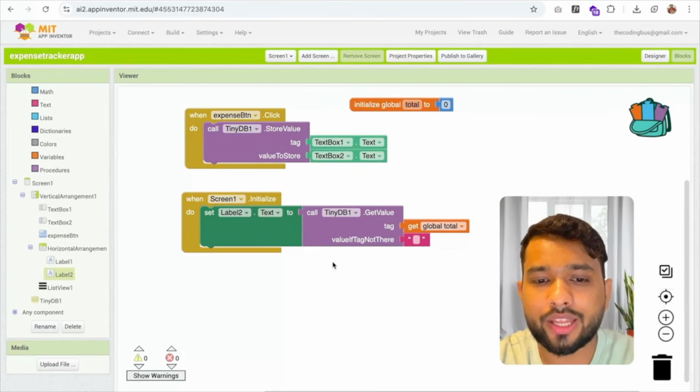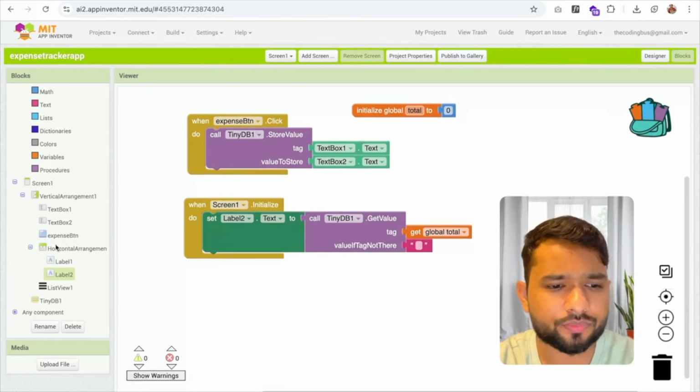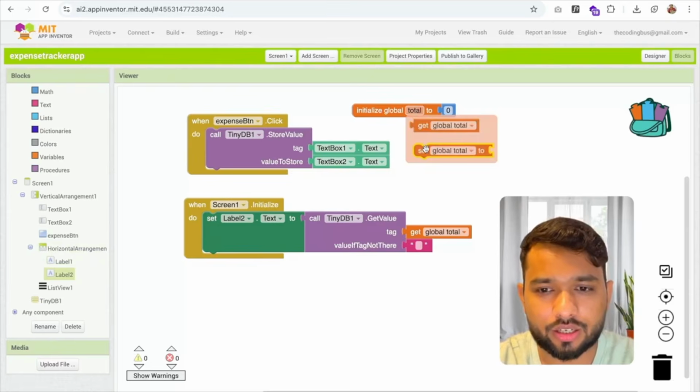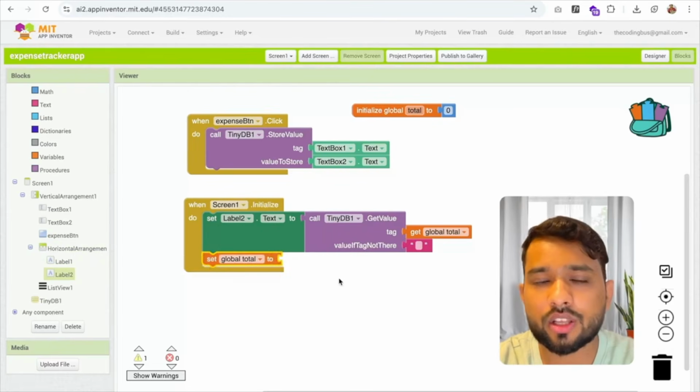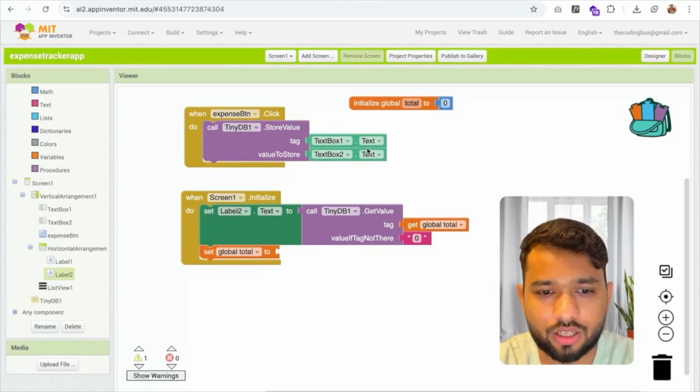Now I need to get it, right? So I need to store the value also. How can I do this? What I'm going to do here, whenever this initializes, I need to set that first. If they stored 0, then that will definitely be 0. And I'm going to set the value if there is no tag, then store 0. And the global variable set as total.